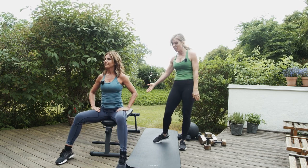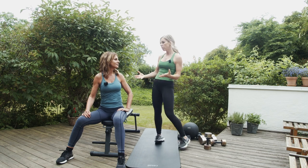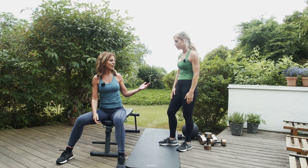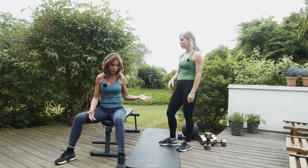Yeah, the best. And if you don't have a bench, you can do this on a floor. You can do it on a stability ball. You can really do it anywhere. Yeah, you can do it on like a low table. Absolutely. Like a sofa table if it has strong legs. All right. Watch the legs first.